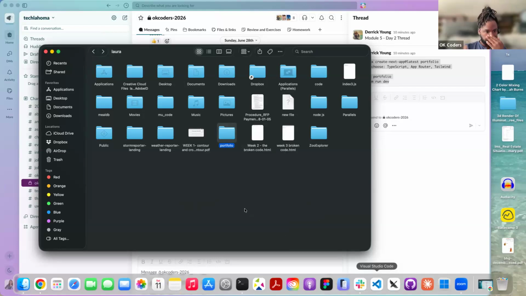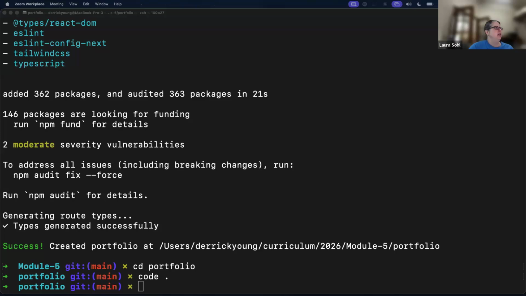Okie dokie. All right, I will stop sharing in case Elizabeth needs to. Thank you very much. Of course. I am opening VS Code as well because mine was doing the same thing. Interesting. It says it created the portfolio, but it's just doing the exact same thing that Laura's was.